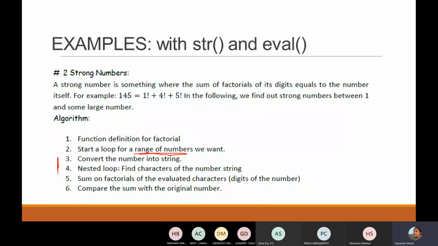We'll take the input of the number. I will convert that number to a string. Then I will reverse the string using our list manipulation techniques, and then I will compare these two strings. So I don't have to compare term by term, but I can compare the entire list by just reversing it. So how will the code look? Let me show you the code.